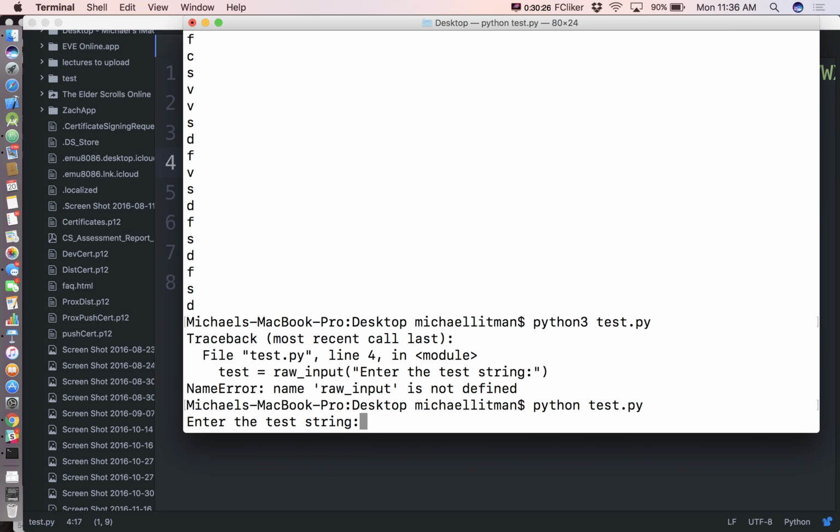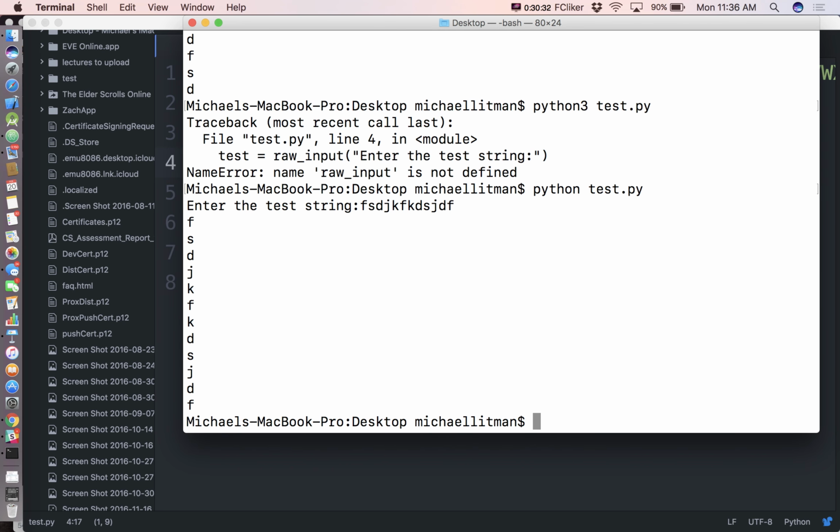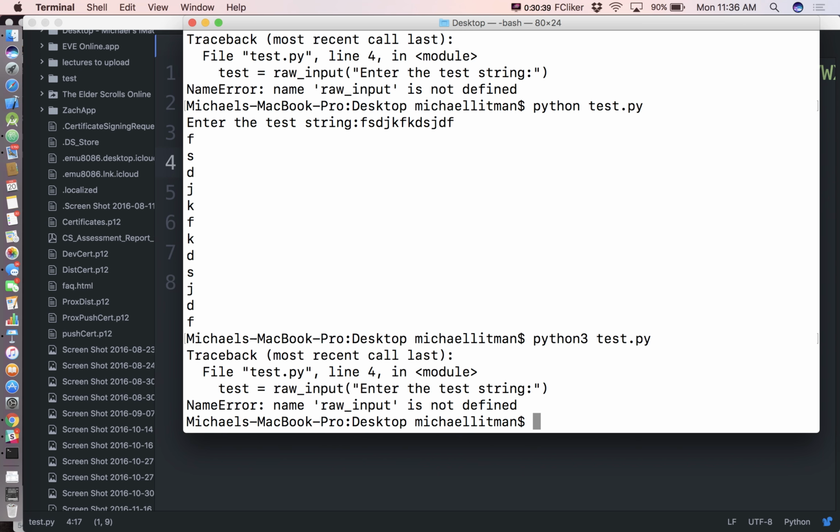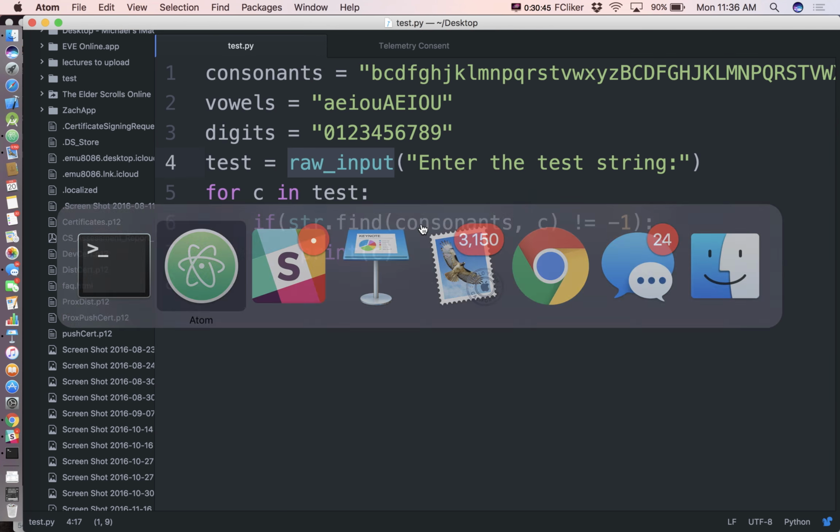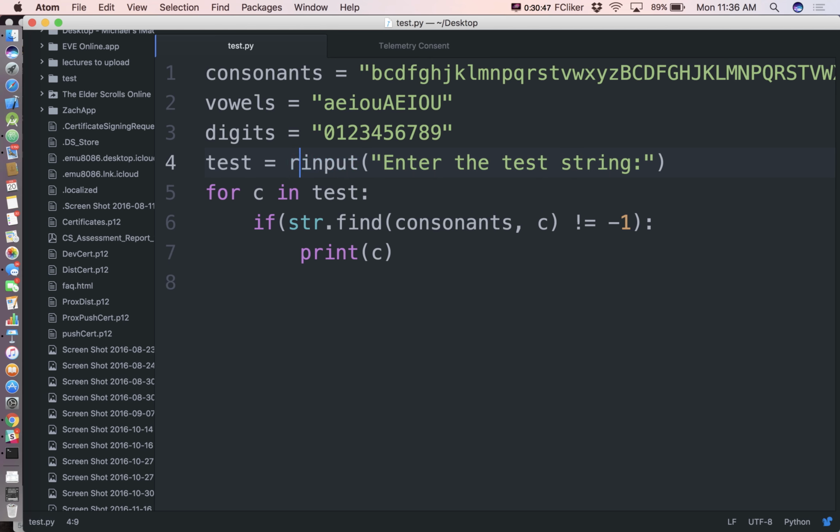The default interpreter that comes pre-installed on your Mac is Python 2.6 or 2.7, something like that. So that worked. It had heard of raw input in Python 2. But Python 3 had never heard of raw input. They took it out of the language, replaced it with just input. Which kind of makes sense, right? You want to input something. Why do you have to say raw underscore input? It's kind of like extra crap to type, which means something simple.